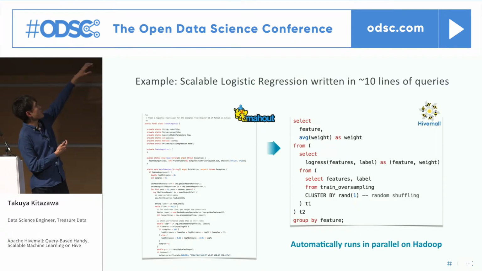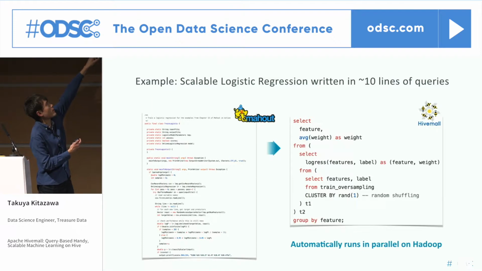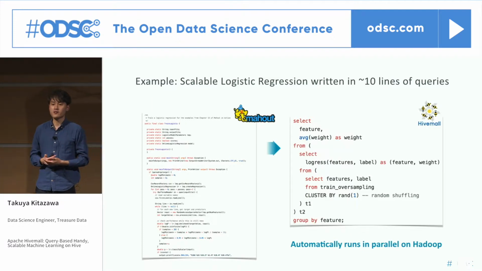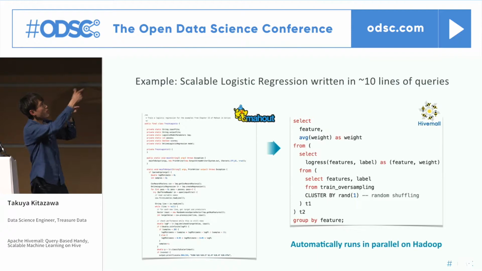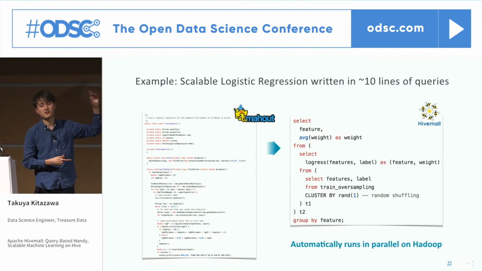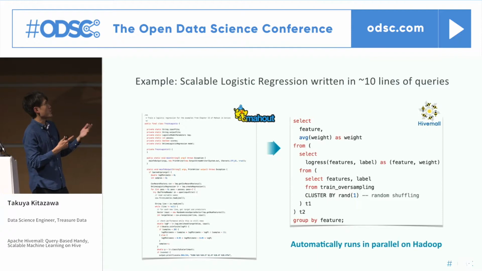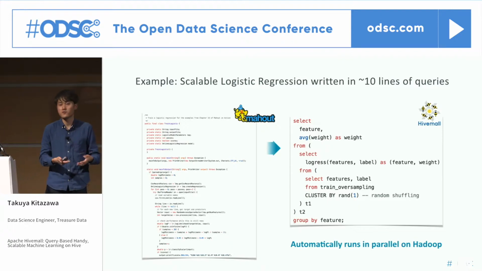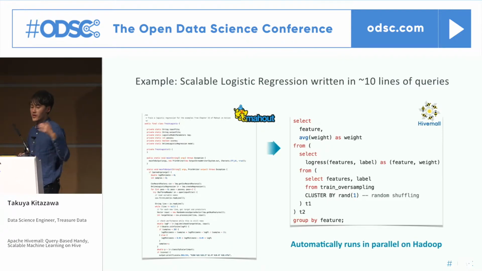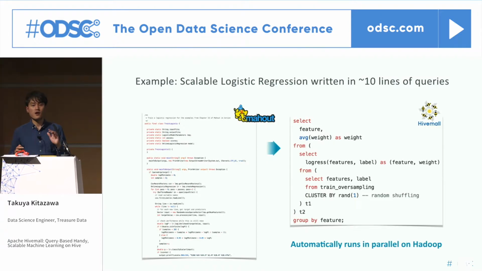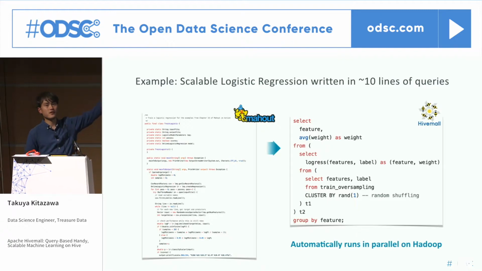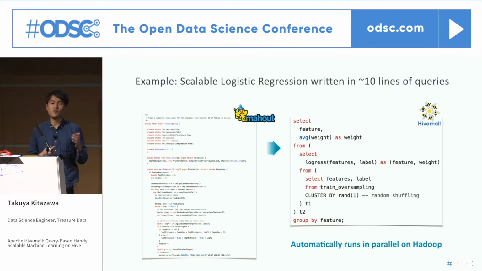And the important thing here is we finally have to group by each feature and take the average of weight, because the operation will be executed in a distributed manner. So probably the output will have multiple results for a single feature. That's going to happen. So in order to prevent bad results, we have to group by feature and take the average weight to finalize the training. This is the basic example of how Hivemall works, or how query-based machine learning works. And of course, this will be executed in the Hadoop ecosystem, so it automatically runs in parallel.